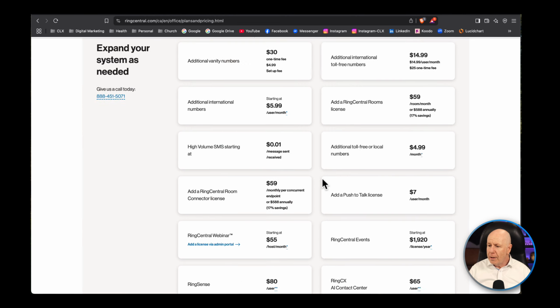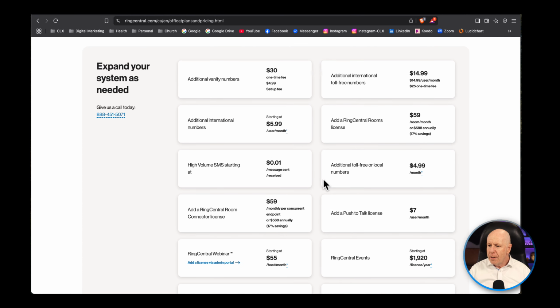Now, what I want to bring your attention to is down at the bottom on these extra ones. If you're going to do large SMS text message blasts, then you're going to want to look at what they call the high volume SMS. And it's about a penny, so it's a little bit more than the regular text message. But when you're doing high volume, you have to use this because there is a ceiling on the other one. I believe it's somewhere around 1,000 or 2,000 out of your package that you can do. And then after that, you have to use the high volume.